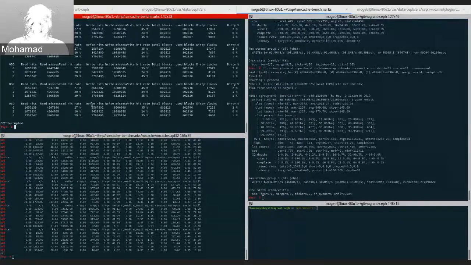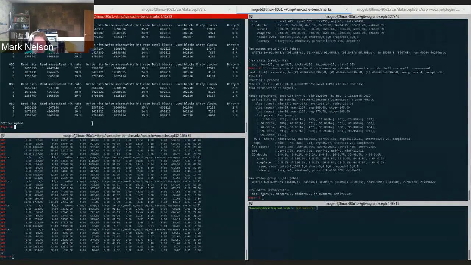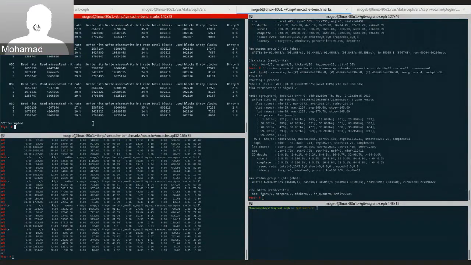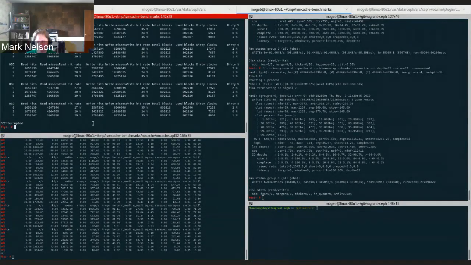When you were running tests, even though you saw a latency benefit, did you see significantly more writes on the SSD one way or the other? Did I see more or fewer writes for either one of the setups? Is that your question? Yeah. What was the write workload on the SSD in both configurations?